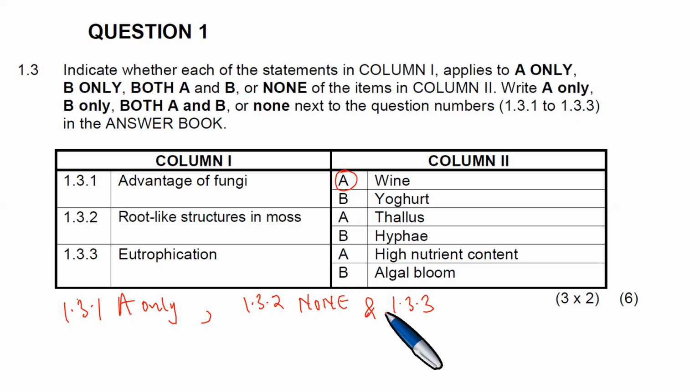Right. Obviously, it is both of these. So at this point, we're going to say it is both A and B. We know very well that eutrophication relates to high nutrient content, but also the algal bloom. There we go. We are happy. Because eutrophication relates to high nutrient content and algal bloom. Normally when there is eutrophication, the algae grows uncontrollably. It blooms there in the bodies of water.